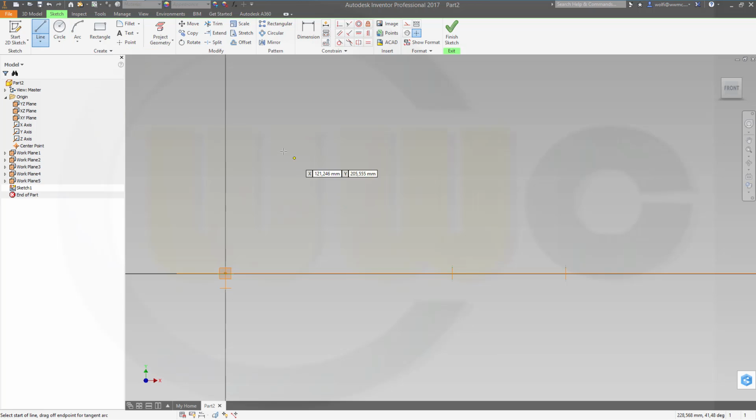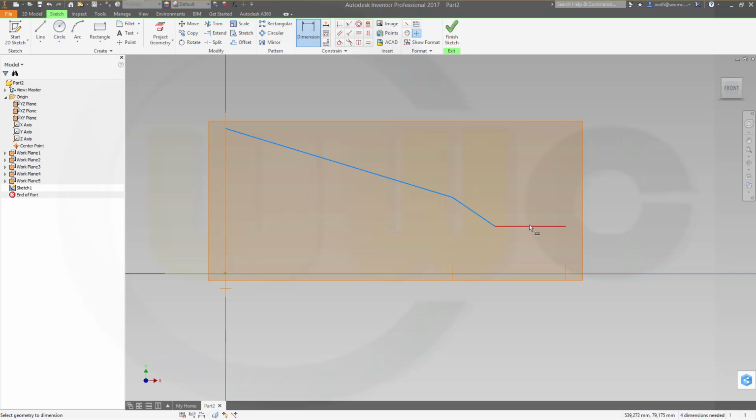First sketch looks something like this. No, maybe like that. Then this point should be right there. That point on that plane. And this point should be aligned vertically with that one.